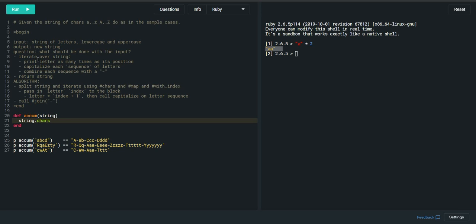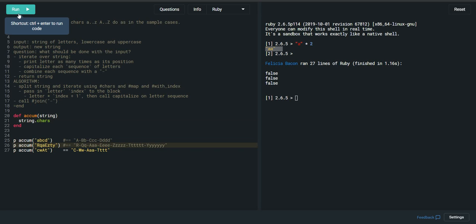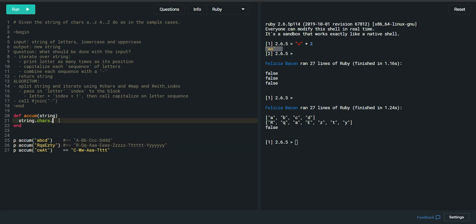Okay, I could probably do this all in one line. Let's try that. So string chars. Let me comment these out. Oops. Just so we could see what they look like. It should be an array of strings. There we go. Dot map dot with index.